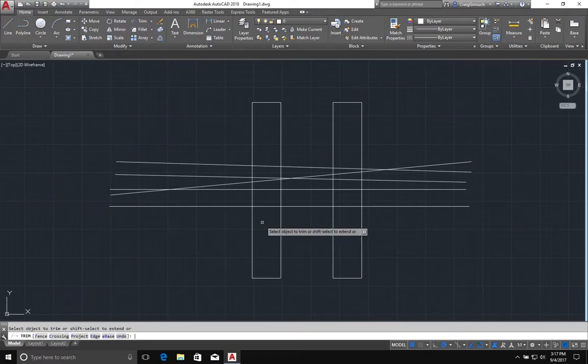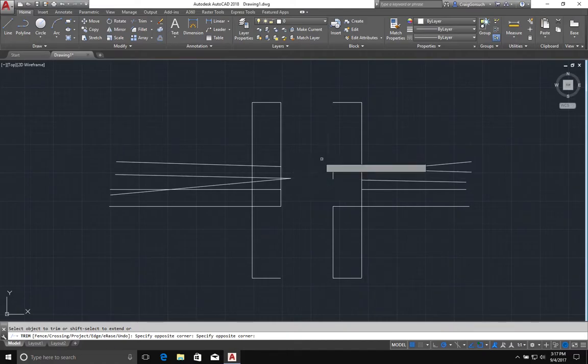So I'm just going to push return. All objects can cut all other objects, at any intersection. So I can click there, and I can click here, and I can click my way through. Now what can't be clipped, you notice how I've got that little universal no symbol right there. There is nothing that's crossing this object that can be used to cut it with. It's just standing all by itself. I can still come back and use that crossing to get rid of all the objects, but you notice how there's a piece that was sort of left behind. I don't know if it's on purpose, I don't know if it's an accident.